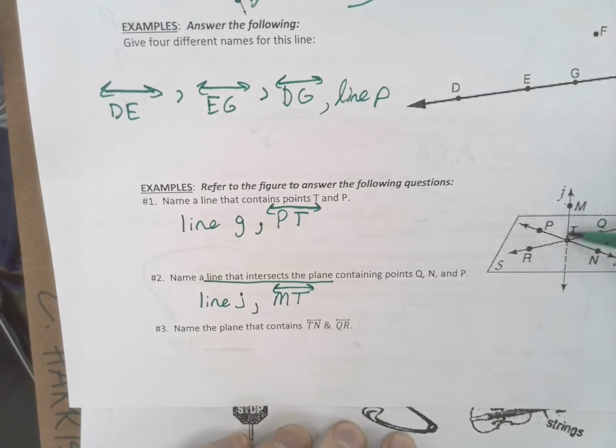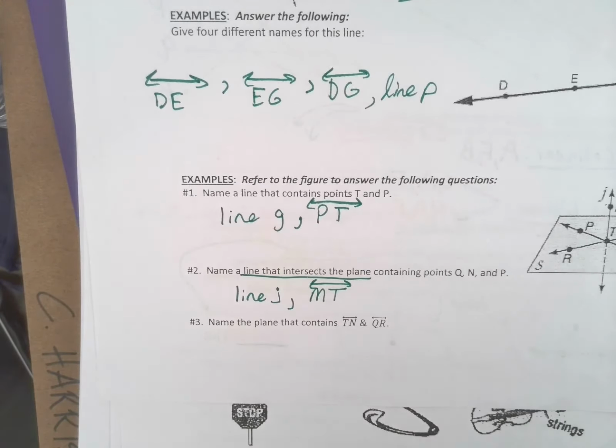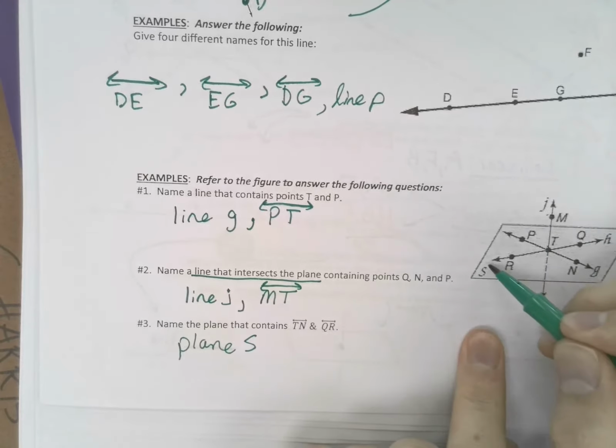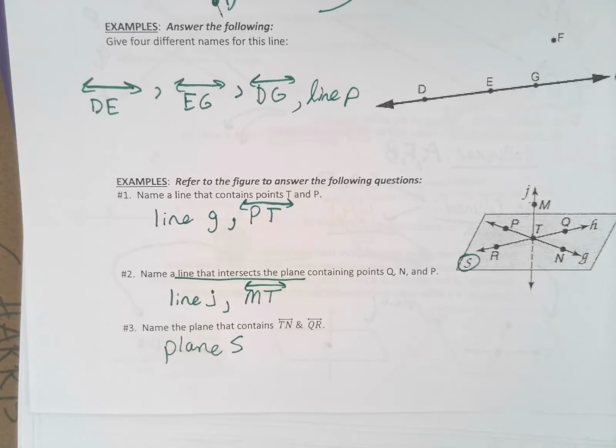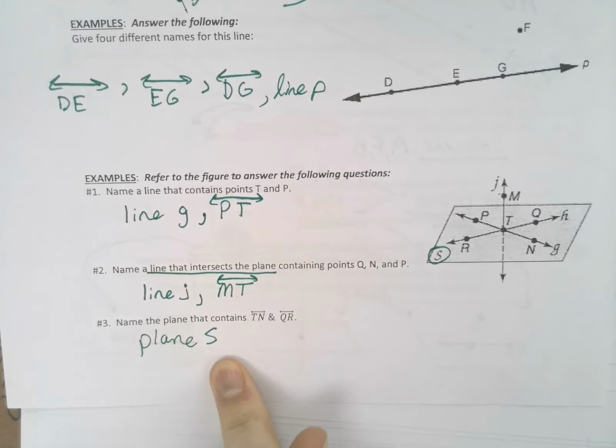Same thing there, because we have 2 points on the line. And then the last one. All right, and we have plane S. As you can see down here in the bottom corner, usually the planes will be labeled or given a letter. But if not, sometimes we can label them ourselves. So plane S. I apologize, sometimes my S's look like 5s.